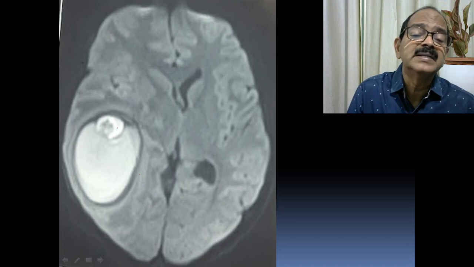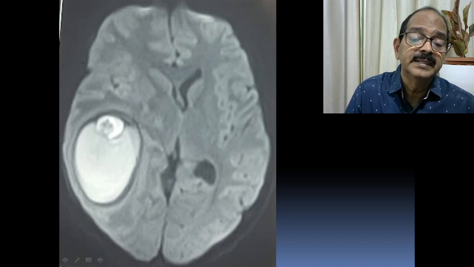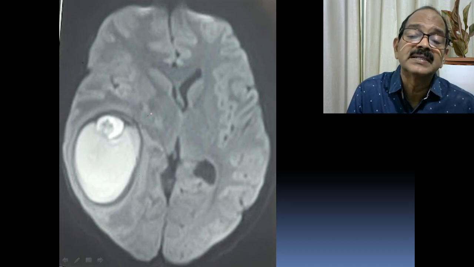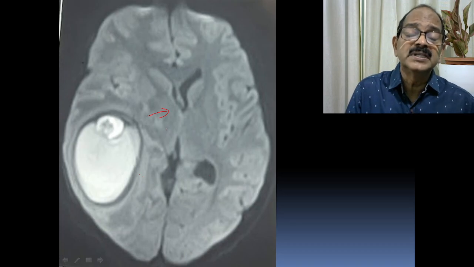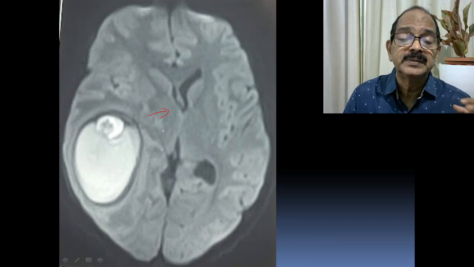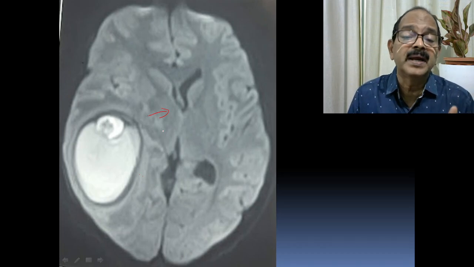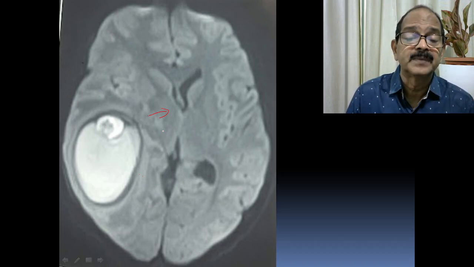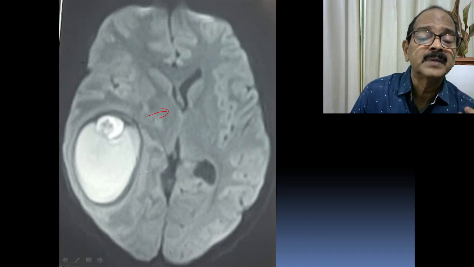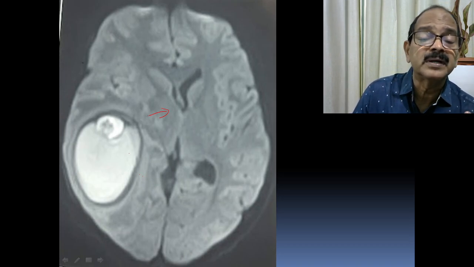A mass of uniform density, but a little bit of different densities here. The margins are clear, and what is more obvious here is that the back horn of the lateral ventricle is not seen, it is compressed. This is the anterior horn of the lateral ventricle, which is again compressed. The midline is shifted. These are very important things, because you may not be in a position to diagnose 100%, but you can get prepared and anticipate what the condition of the patient will be when he is coming. The possibilities for this lesion are an abscess, or a cystic type of tumor such as astrocytoma, and maybe hydatid cyst, but this is not typical of a hydatid.